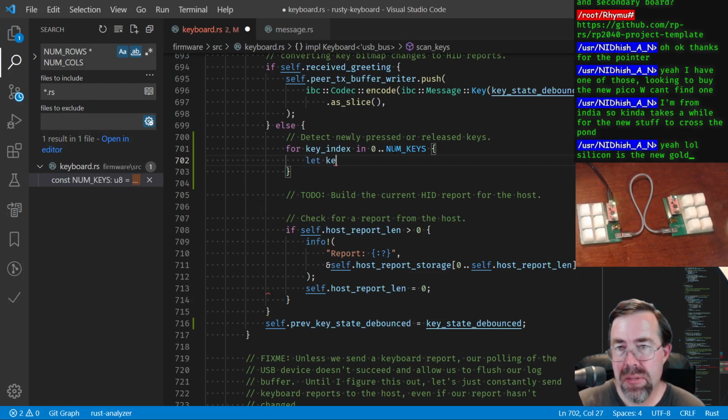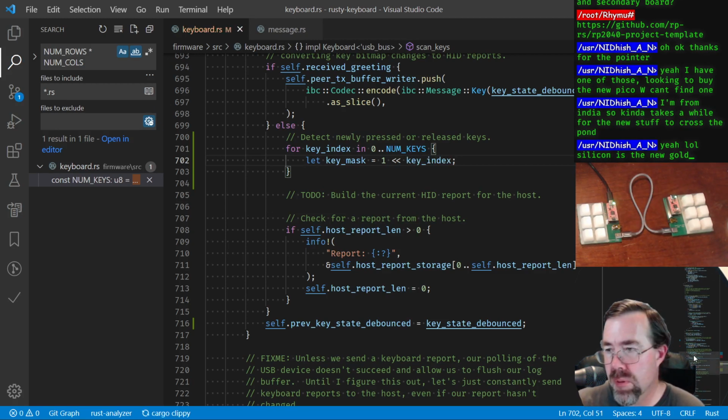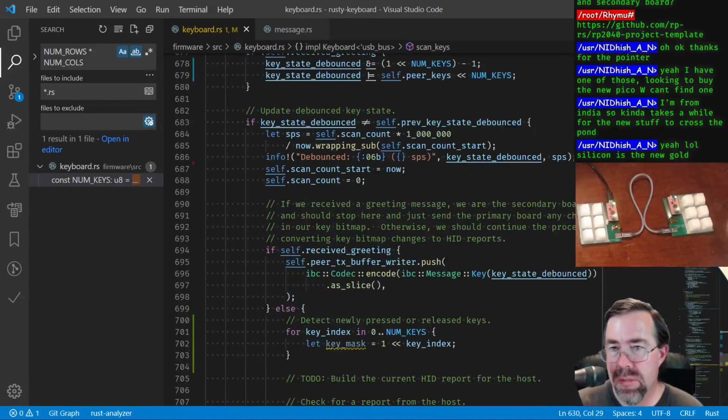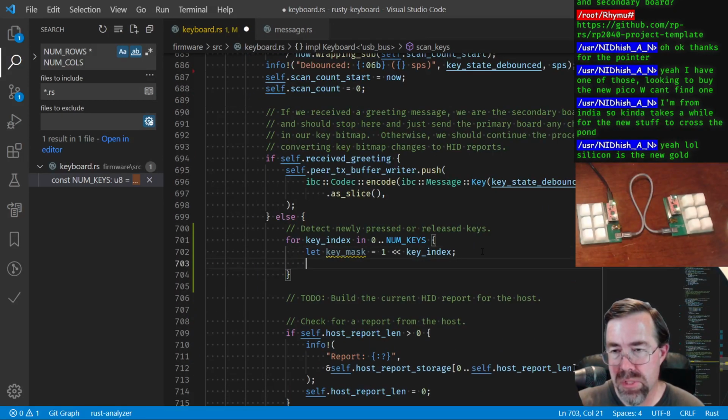Let key mask equal 1 shift left key index. Now that I think about it, I had key or mask. That could just be key mask, since we didn't need a key and mask. All right, so let key mask is 1 shift left key index.